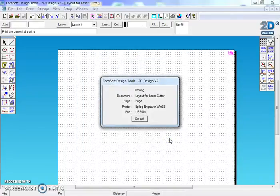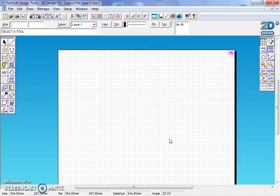Go over to the laser cutter, switch it on, make sure the laser cutter extraction unit, the green button should be lit, and position your work into the laser cutter on the laser cutter bed towards the right hand side at the back, lining up the right hand side of the material with 800 on the measurements that you can see at the top there. Close the lid of the laser cutter. Press the green button on the front of the laser cutter and the laser cutter will start to work.